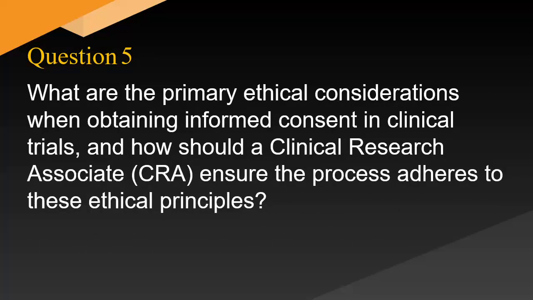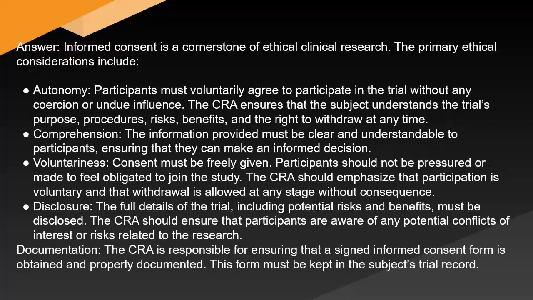What are the primary ethical considerations when obtaining informed consent in clinical trials, and how should a clinical research associate (CRA) ensure the process adheres to these ethical principles? Answer: Informed consent is a cornerstone of ethical clinical research. The primary ethical considerations include autonomy. Participants must voluntarily agree to participate in the trial without any coercion or undue influence.